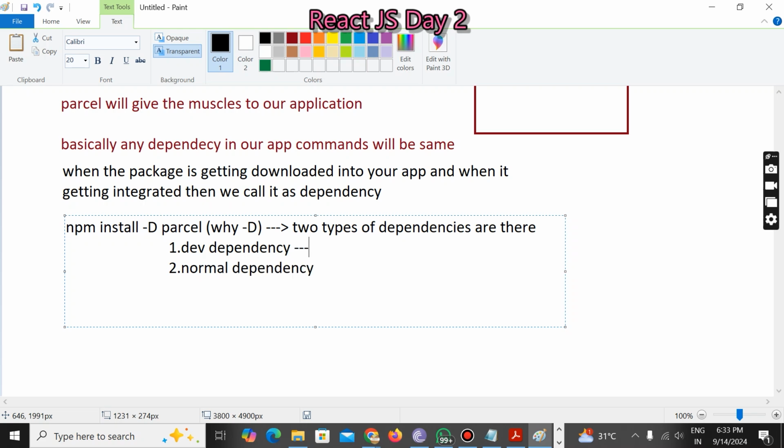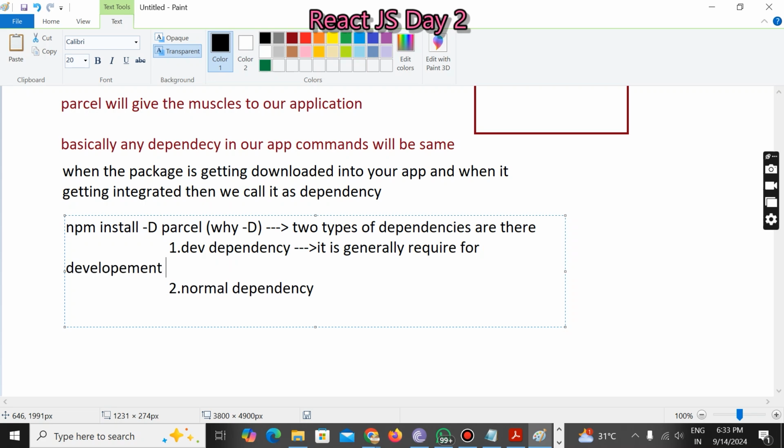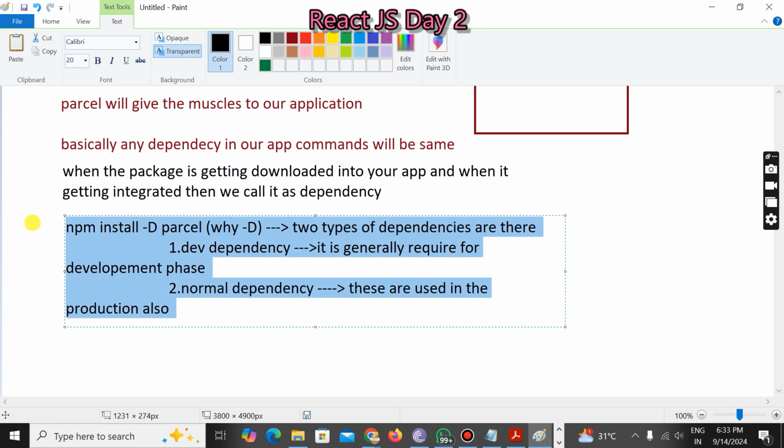When we use a dev dependency, it is generally required for the development phase. Right now, we are just developing an application. So dev dependencies will be used at the development phase. Normal dependencies are used sometimes in production also. These are used in production also. Okay, that is the difference between dev dependency and normal dependency.